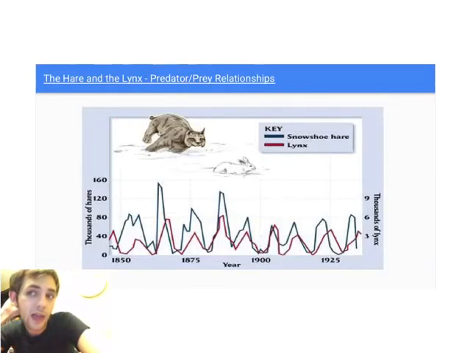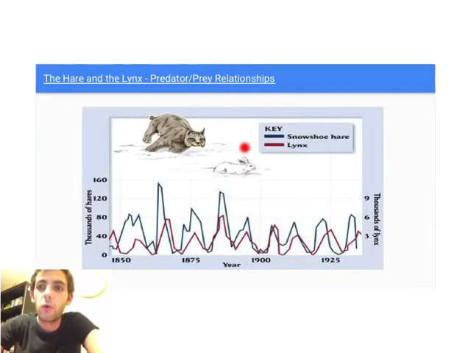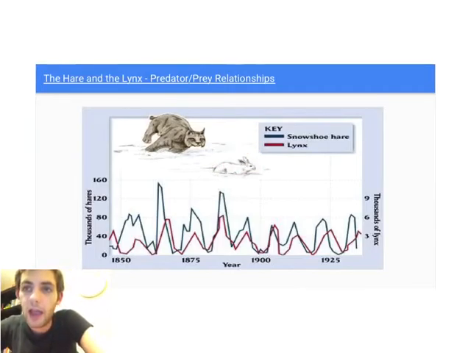the lynx and the hare. This is an example of a predator-prey relationship. This is a pretty common question you will also see on the AP exam. On your y-axis you have thousands of hares, and on the other y-axis you have thousands of lynx. Lynx are almost like these little white rabbits, and then the hare is going to be the predator.